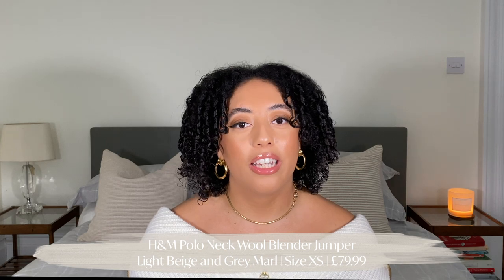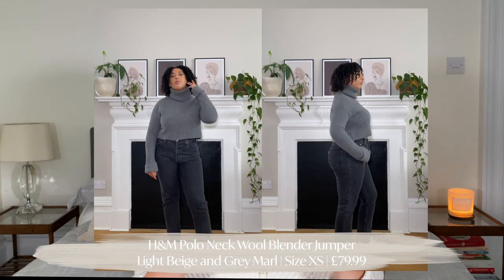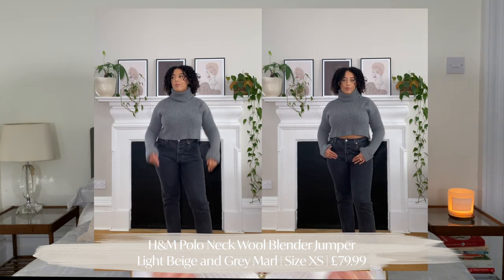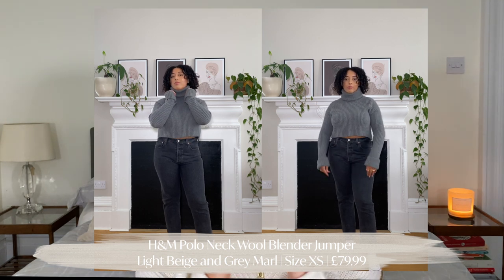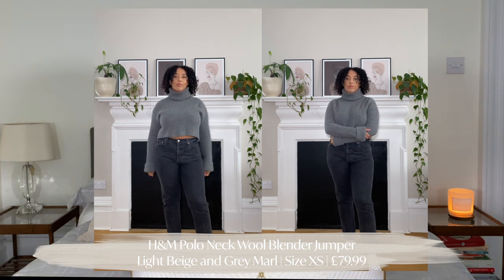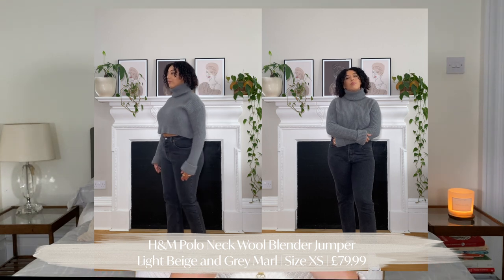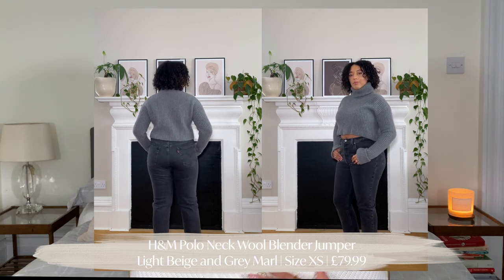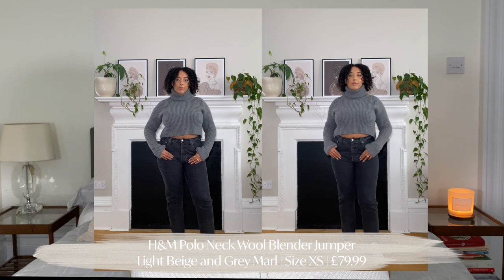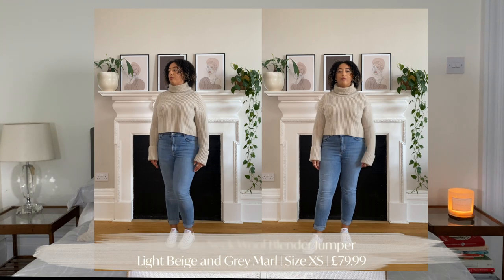The first knitwear item is from H&M — a wool and cashmere blend oversized cropped jumper. It's got a really nice wide oversized roll neck that comes all the way up to my chin, which feels super cozy. You can move it up and down, so it's quite adjustable. I love the chunky detail and the fact that it's cropped. I loved it so much I went ahead and bought it in beige as well, because I felt I wanted something a little different for my winter wardrobe.